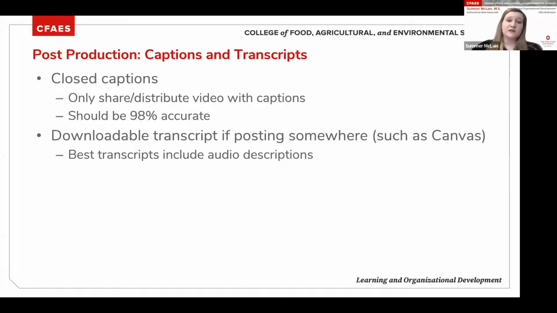And if you're not creating your videos, but you're only sharing or distributing or curating a video, you want to make sure any of the videos that you're selecting to share do already have closed captions. Because YouTube has the automatic closed caption feature, that's a great place to search for a video that you might be sharing with others. And I want to note that Vimeo does not automatically close caption their videos. Some of them have captions and some of them don't, but a lot of times Vimeo does not have closed captions, so that's not really a great place to look if you're trying to find a video to share related to whatever content you're teaching in your program.